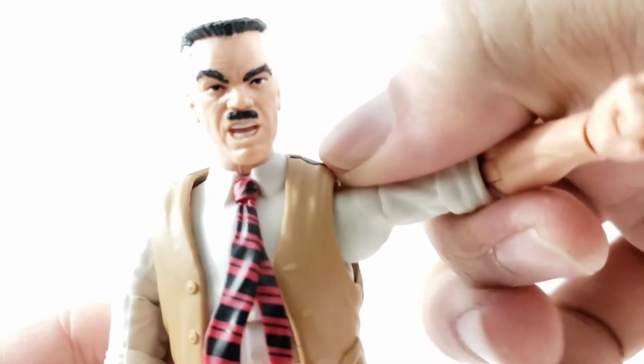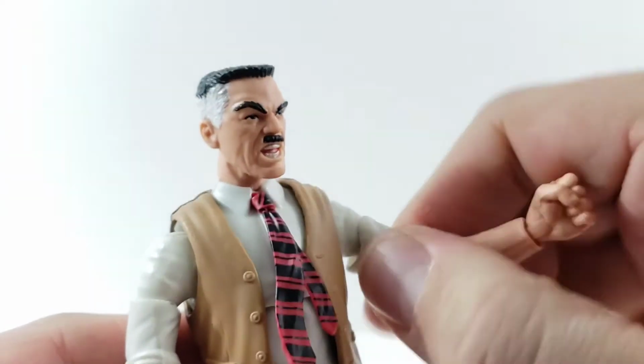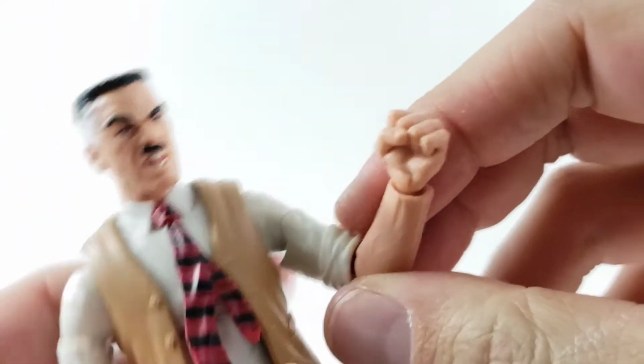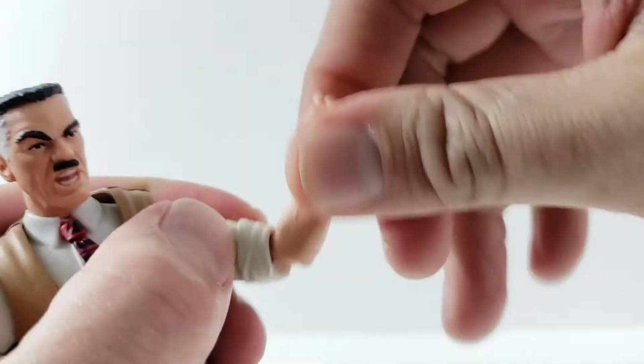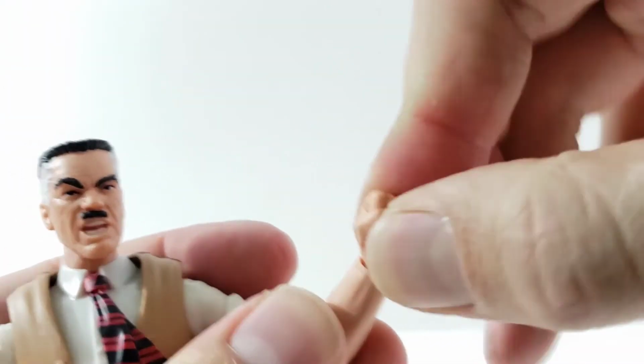He's got the bulges in the shoulders. They move out, down, forward, and back, and it's got a nice click to it. Upper bicep swivel, single jointed elbow. So he also has that elbow rotation. He's got wrist rotation, also a hinge at the wrist.